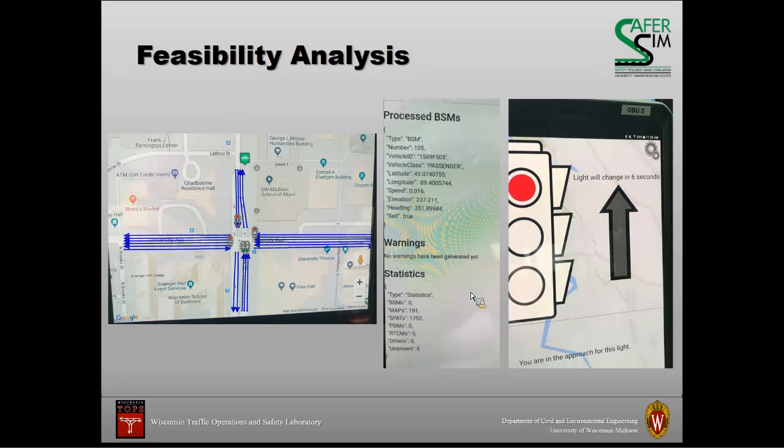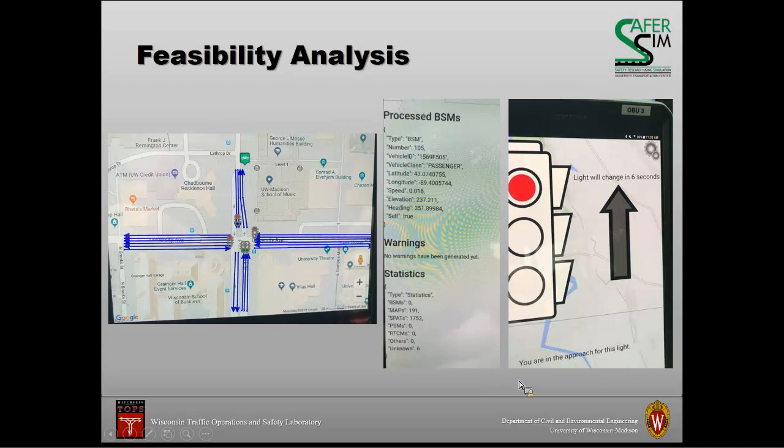The first figure shows these lanes in blue. They are the map message, and we can also see the head of the signal, and we can check their phases and the current location of the demo car. Over here in the second photo, we can see the vehicle's basic safety messages pinpointing the precise location of the vehicle. We have the latitude, longitude, the speed, the elevation. We have all this information.